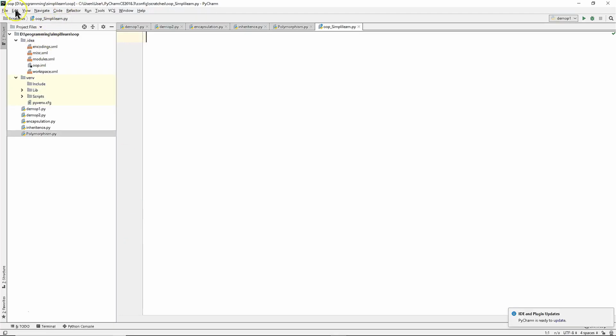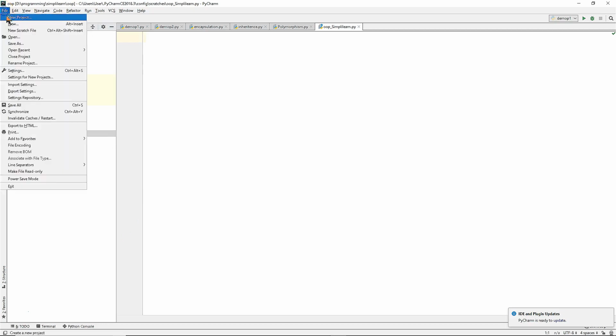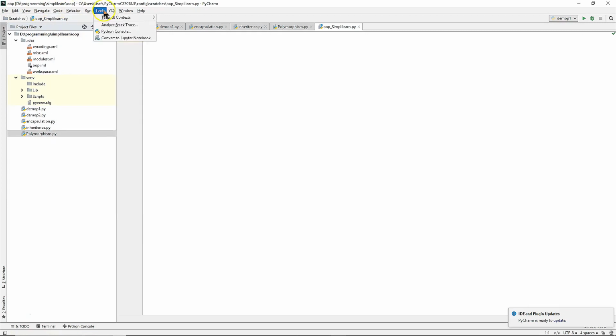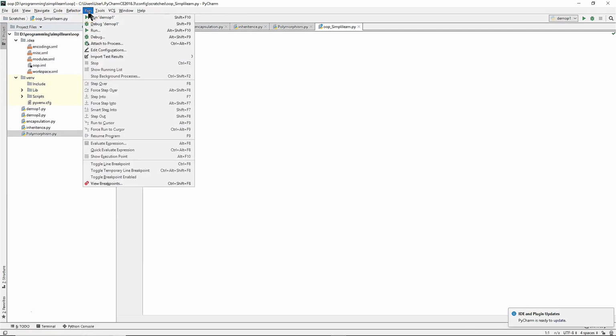And I've already opened up a project file, but you can create a new project file up here. Put a note down in the YouTube comments and they can send you some of this code, or go visit Simplilearn. They'll send you the code itself if you need it. There's a lot of different functionality in here, like I said. We're mostly going to be working underneath just running the demo. In this case, I'm doing OOPS Simplilearn, so we'll just be running what I'm working in here.